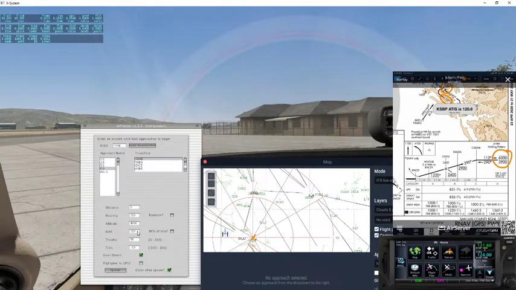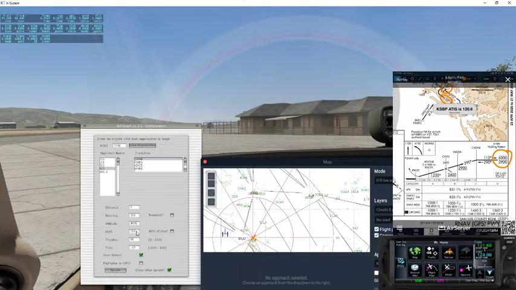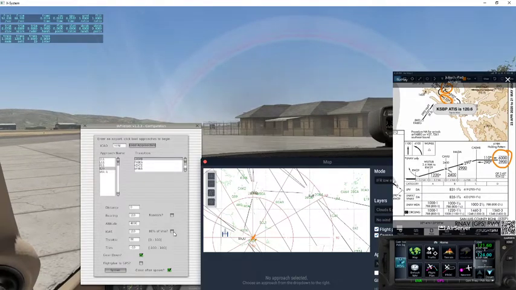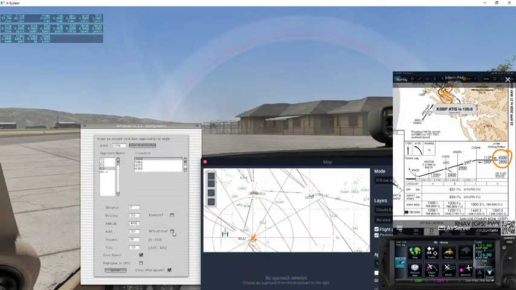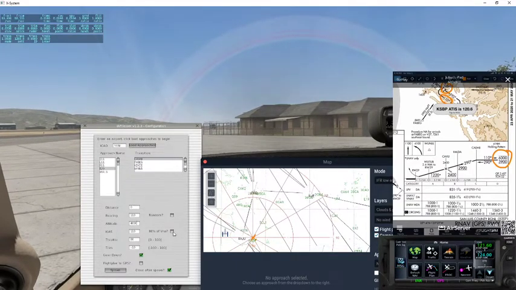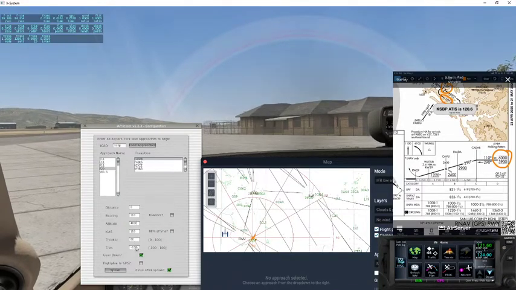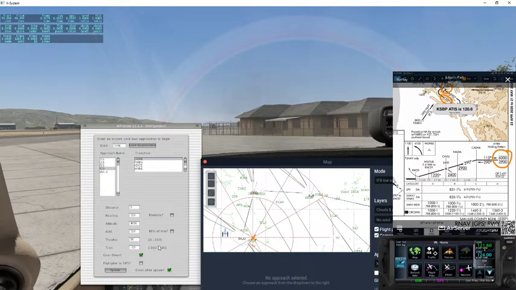Indicated airspeed, this is generally pretty good for a 172. You can set 80% of VNO, which is basically your maximum green arc value, where you enter into the yellow arc, which is only applicable for smooth air. So 80% of VNO, or whatever you indicate here. The throttle is just the percentage of throttle, and this is 80% for our particular scenario. And then these are values of the illegal values that you can put in.